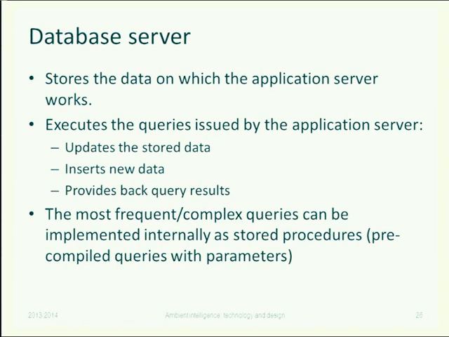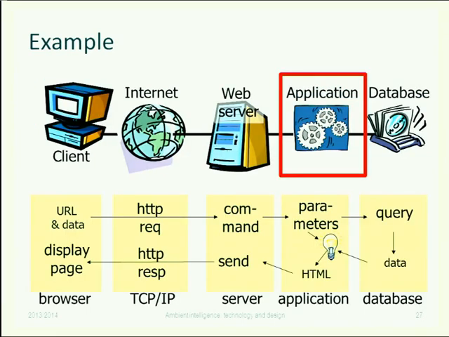The application server implements the website logic, but for storing data and for getting all the previous data, it needs to interact with an additional external component, which is in most of the cases a database. So what happens is that when a request arrives, the application server needs to know, okay, this is the username, this is the password. Is this password correct? How can my software know?